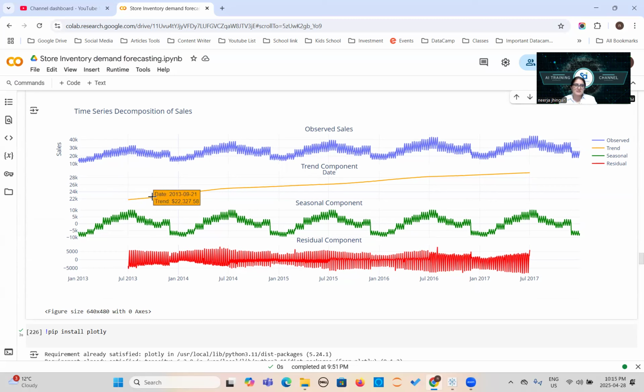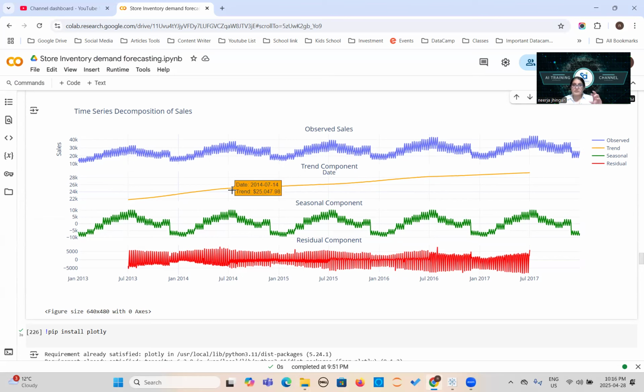Now look at this. It goes up here in 2014 in the month of June, and then it starts decreasing. Then here it goes up again, and slowly a little bit down here. So it is showing you the trend over the months very easily, separated.